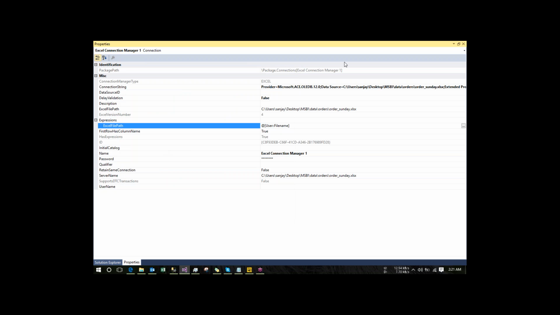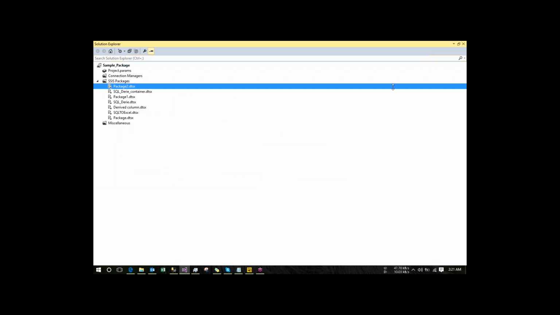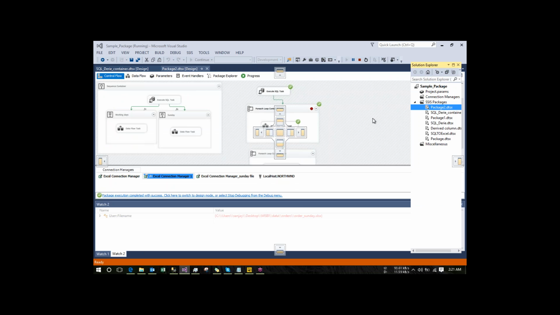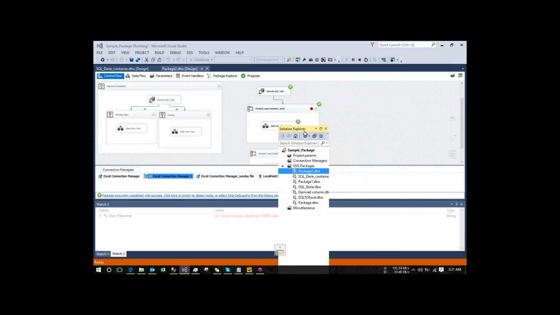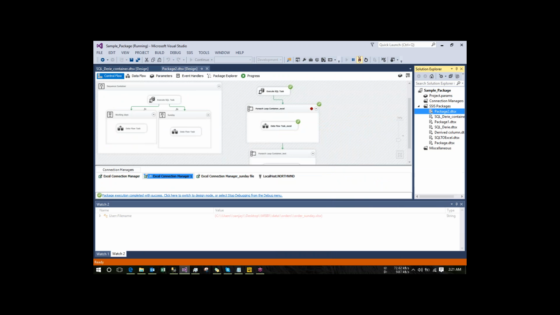So is it clear like how we are doing things with parameters with the for each loop container? Yeah, but if you don't mind, can you explain once again the configuration settings of the for each loop? Yes, exactly. Just go through it. No need of completely explaining it, but just go through it. Okay, wait a second. I will adjust it to the right and we'll stop it.